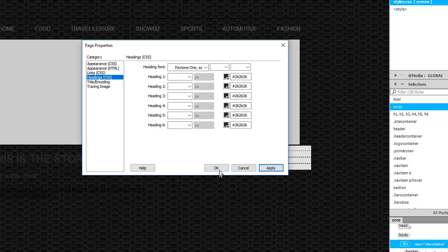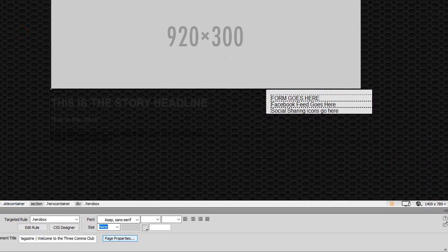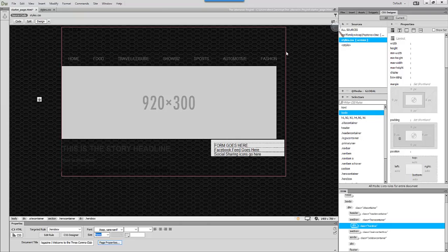So we're seeing something very unusual here. It was all fine and dandy until we assigned this background. Now our page looks very, very scary, I guess you could say. And the reason is because our main area that we were working in, you see if I hover my mouse over it, that orange line defines the main area of my site. We haven't defined a background color for this box. So the background is showing through this transparent area. When it was all white, it didn't really matter. But now it's like, whoa, we can't work like this.